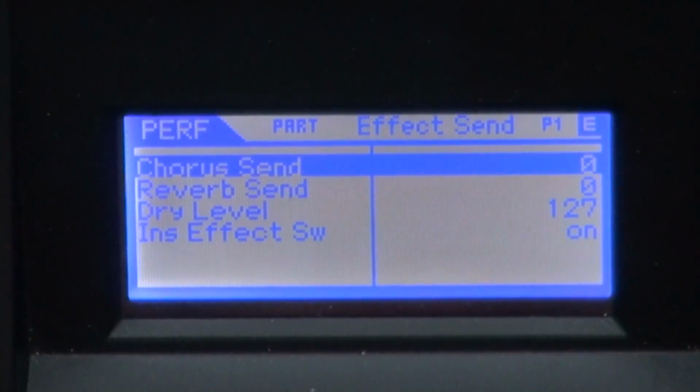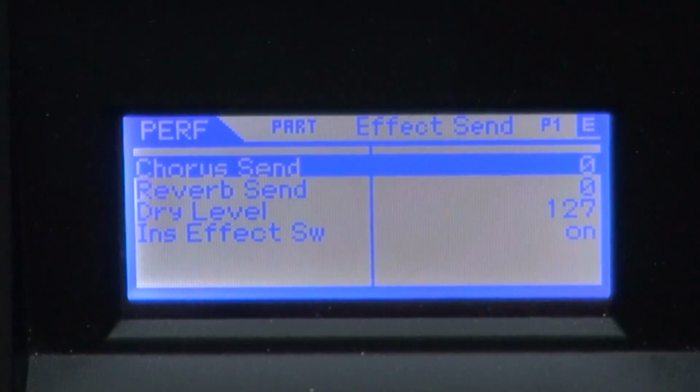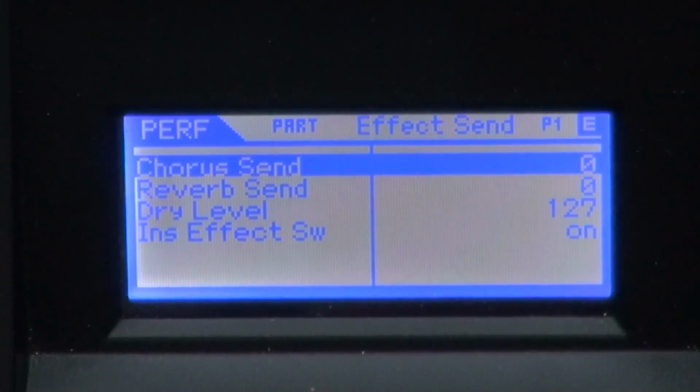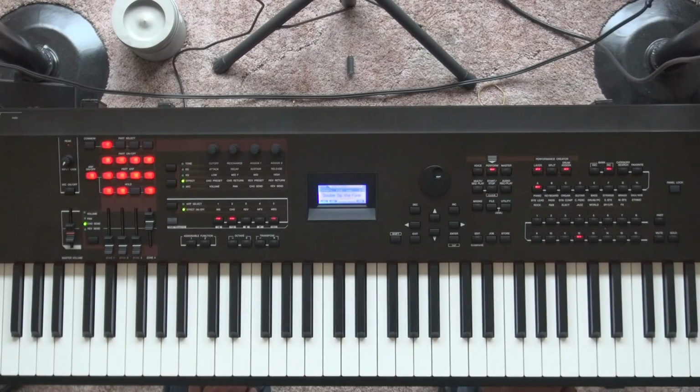Pretty obvious. And again, a good way of changing that number quickly is holding shift and using your wheel. Okay, so this is the other thing that you can do. Now we have learned a few ways of how we can apply an effect and how we control it on every single part. And yeah, there is not much more about it.